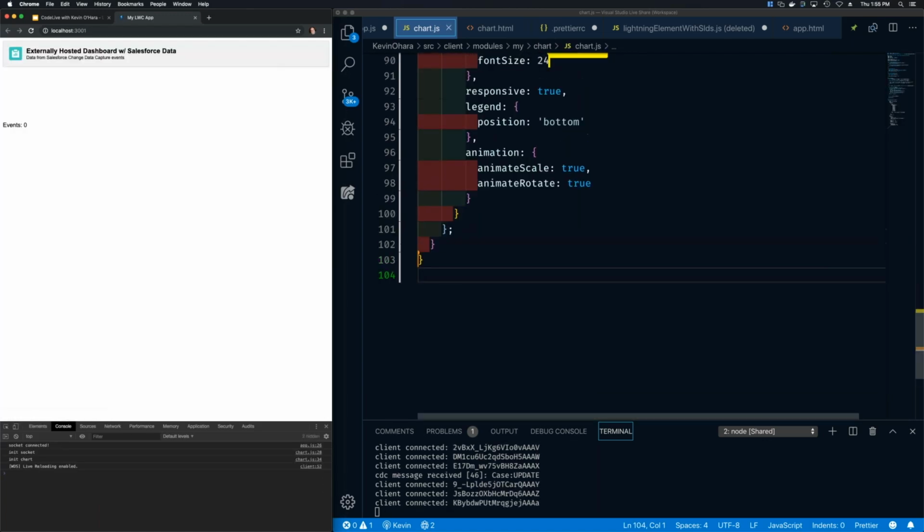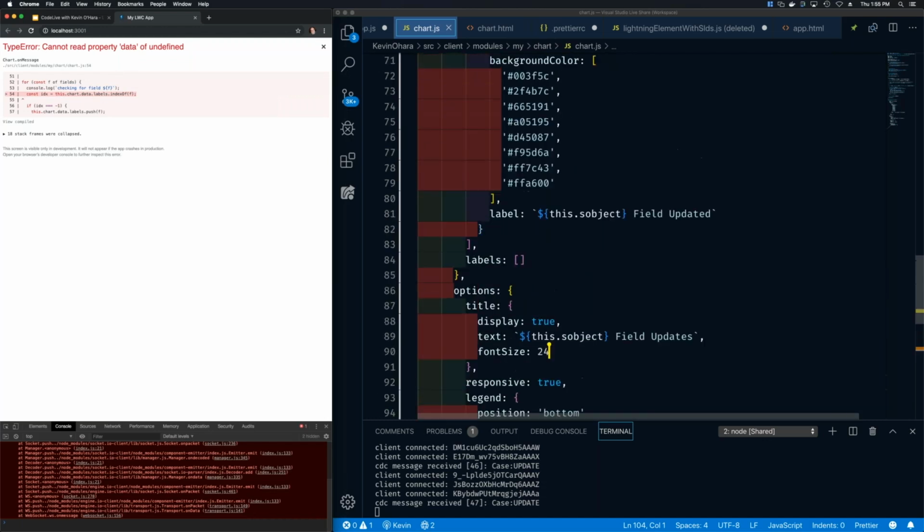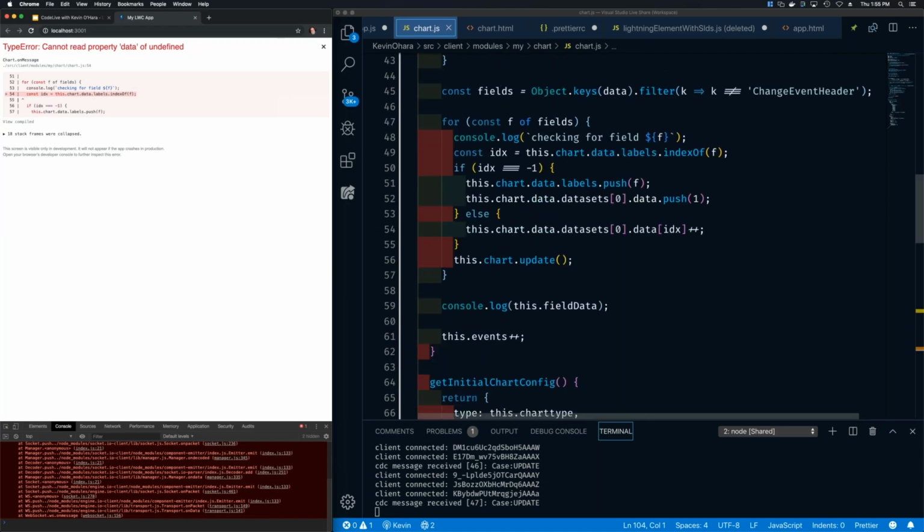Save that, and then got nothing really showing there, but if we go into this and we change our event again to low, oh wow, lots of errors going on here. Type data. It's expecting that the chart has been, we need to fill out the rest of the initialized chart.